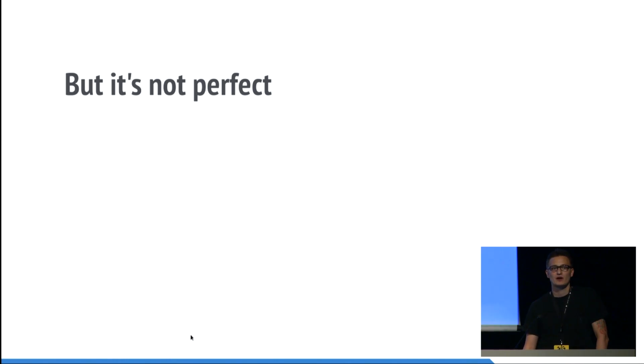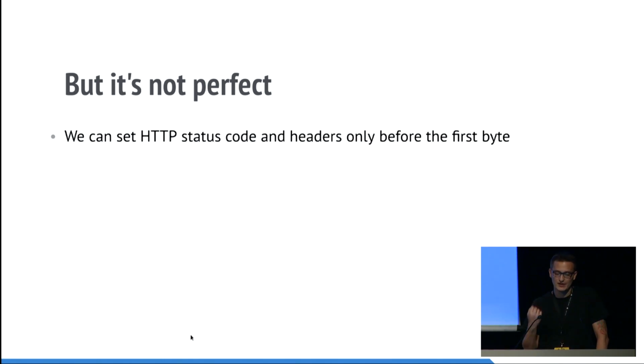However, like all things in the real world, it's not perfect, and it has problems that can stop you from using it. This is how the HTTP protocol works. We have to specify the HTTP status code and all HTTP headers we need to set before sending the first byte. Otherwise, the Node.js API just ignores everything you set afterwards, and does not even throw an error. You just don't set a cookie, but you wouldn't even notice that. You should keep that in mind.